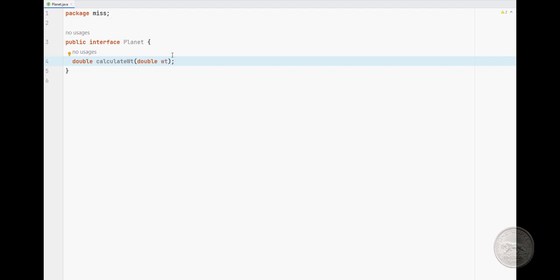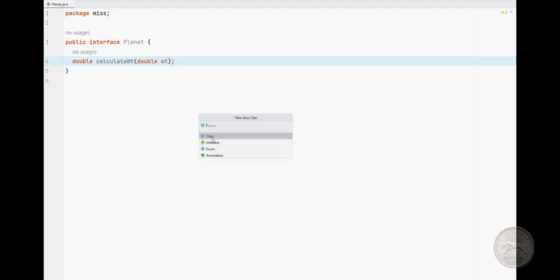One of the ways might be that you will implement this interface and create 9 classes which will be different planets and then call them and calculate weight. But one way of doing this is also by using enums. As we know that there are only 9 planets, we can easily use an enum in this case. Let's see how we can do this.